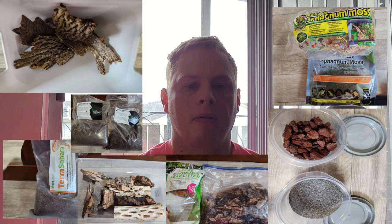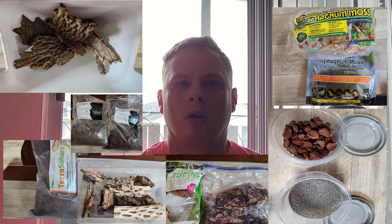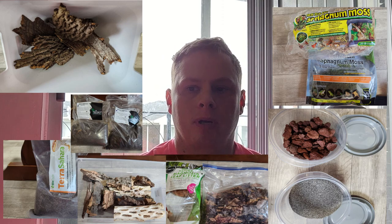And this is so the environment can establish itself. I'm going to be putting in springtails and make sure that everything is in order before we put the clowns in there. Make sure there's no fungal blooms that can endanger smaller morphs, things like that. So I'm going to set that bin up and throw the springtails in there. Let that sit until the day that the clowns arrive. And then I'm going to separate those out, put them all together, and film that.